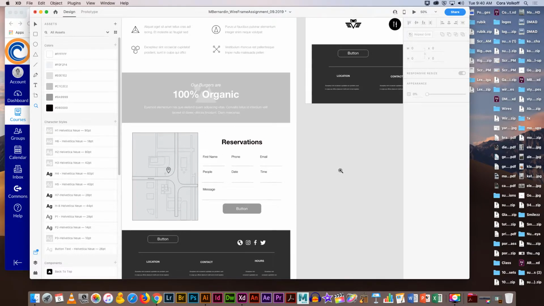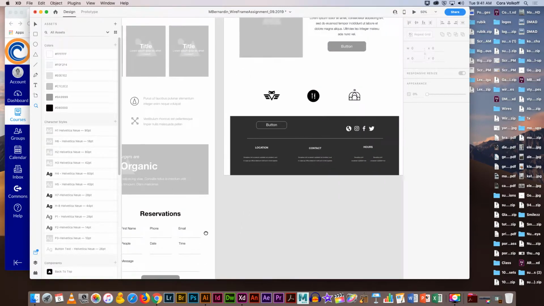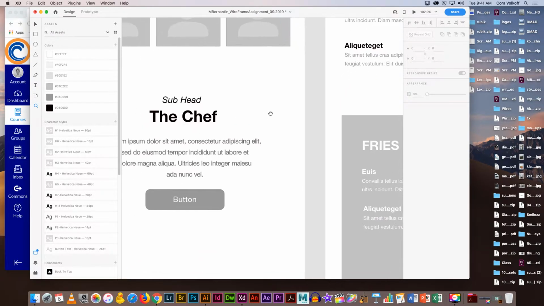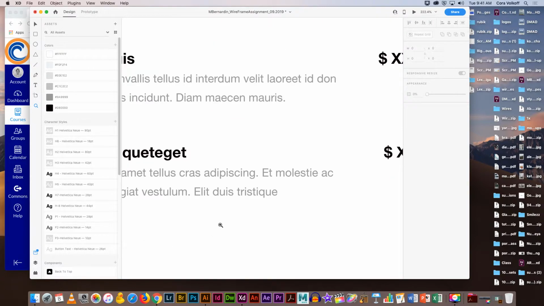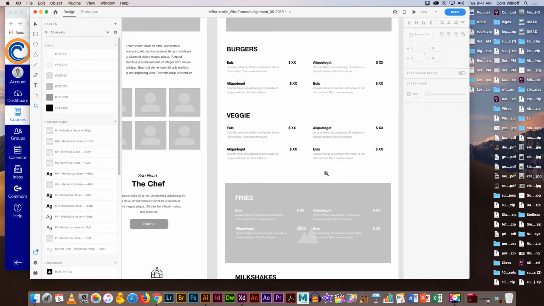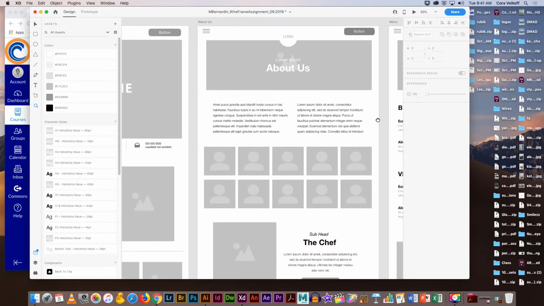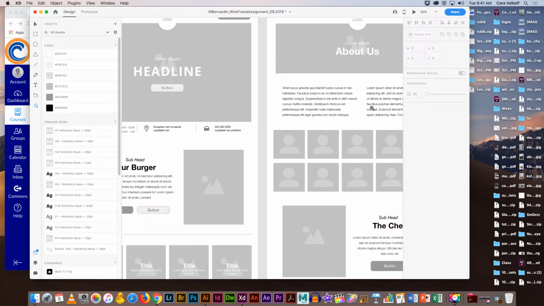A couple things that the smoothie people might need to change is maybe this doesn't say reservations. Maybe you turn this into join our rewards program. So the idea is I still want to have a form here. I still want images where there's images. You can find some logos that represent things that would match your brand at this point. What words need to be real and what words don't need to be real. So I don't expect you to write all the copy for this.